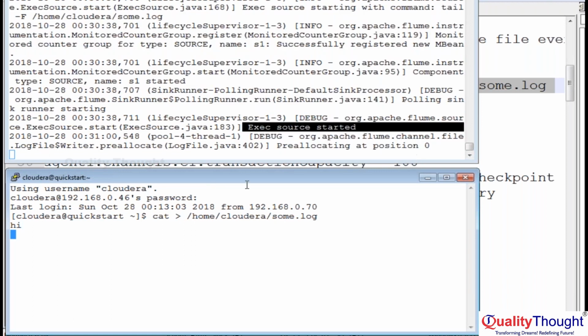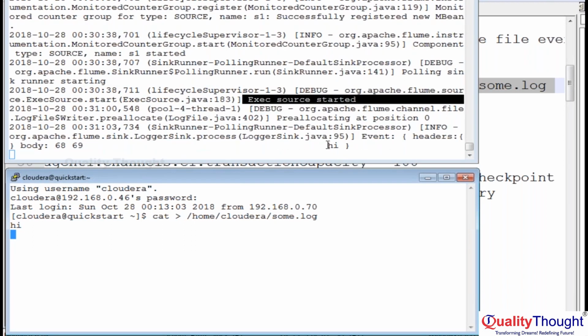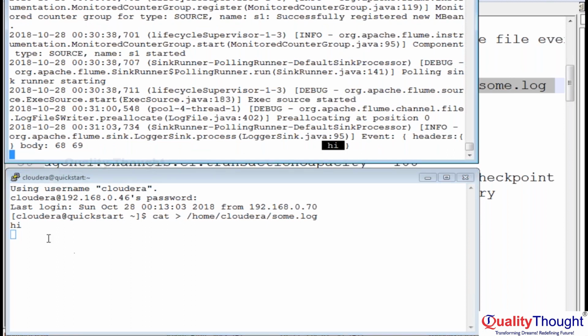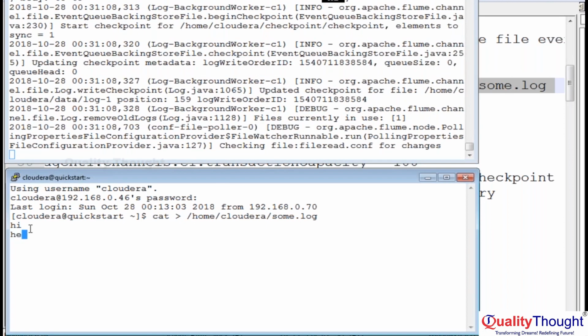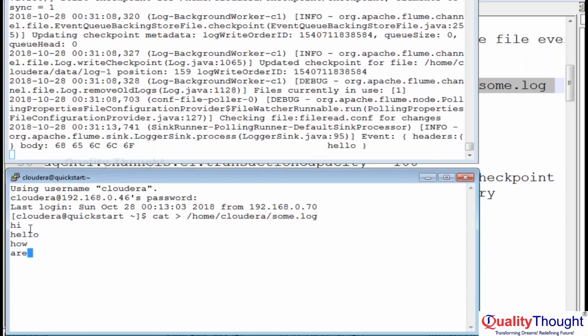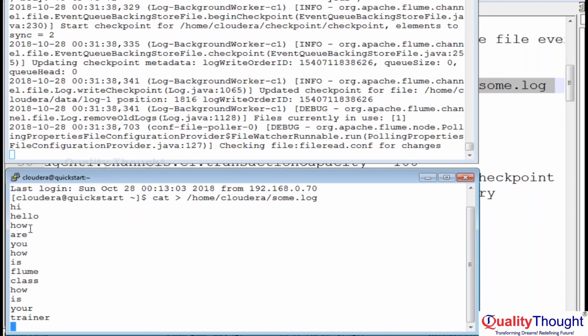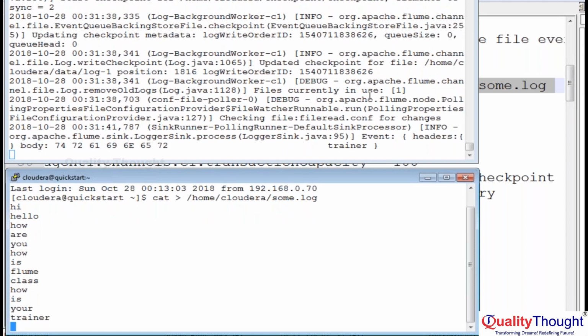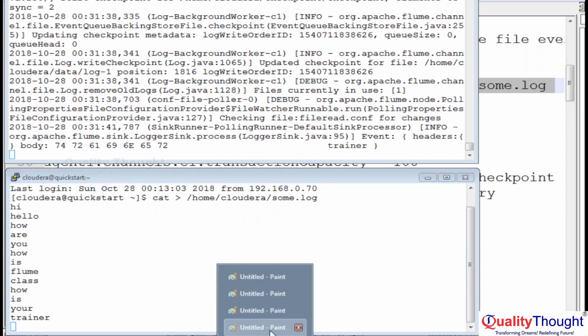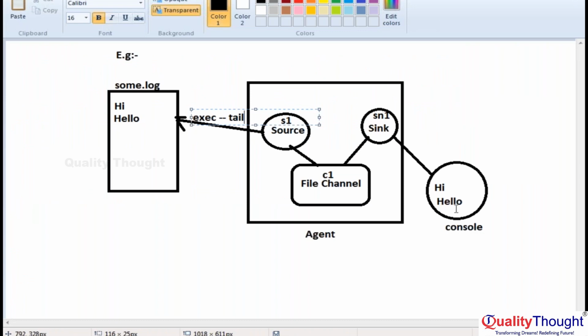It read that message and displayed it in the console. Whatever message you write, this is streaming data. So you are continuously getting data, right? Where are we writing? We are writing in console. Sync is writing in console.